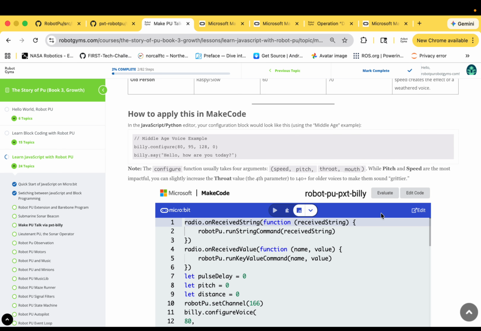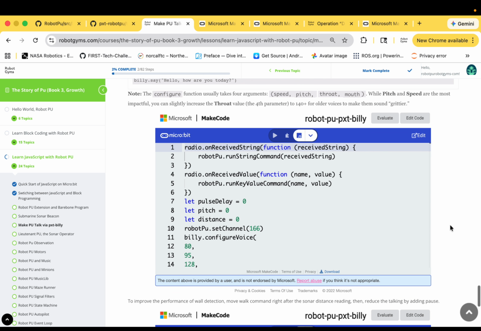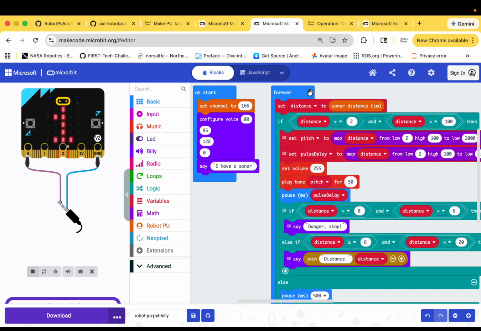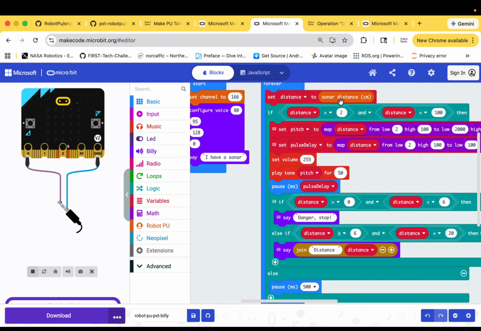And this is another example you can use. We put it here to demonstrate how useful text to speech is. For example, here we link to the distance sensor.